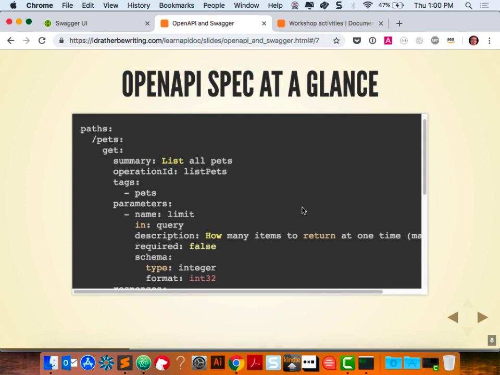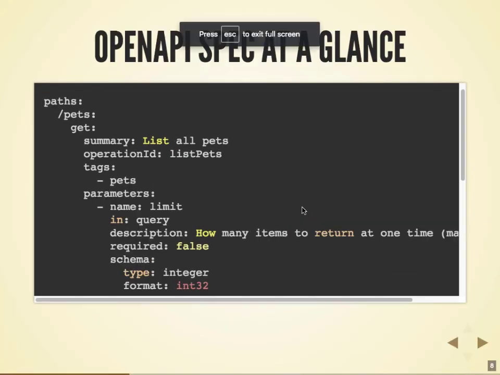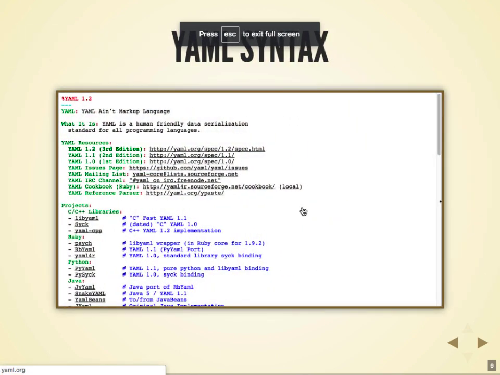This is in a syntax called YAML, which stands for, does anybody know? Wait, multiple people. Did somebody say YAML ain't markup language? Okay, yeah. That's what it stands for, because in a markup language you have little angle brackets that are marking up the content. Well, we don't have any of that in YAML. It's just space-sensitive levels of different things.